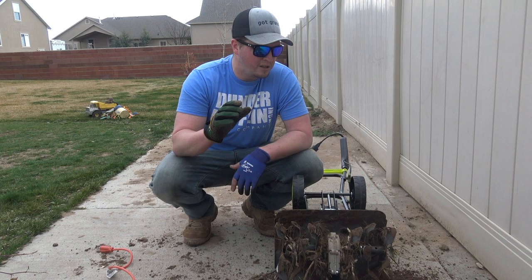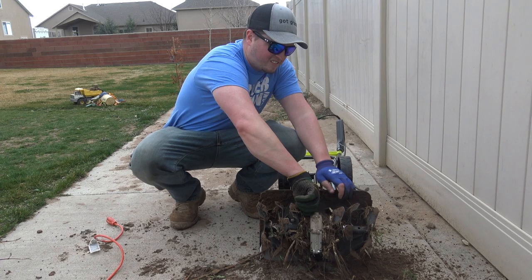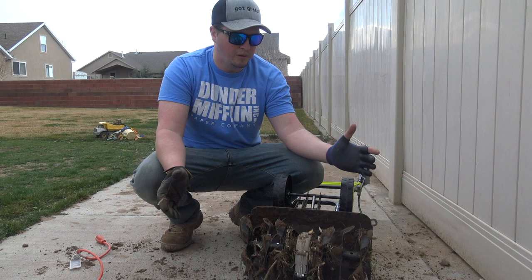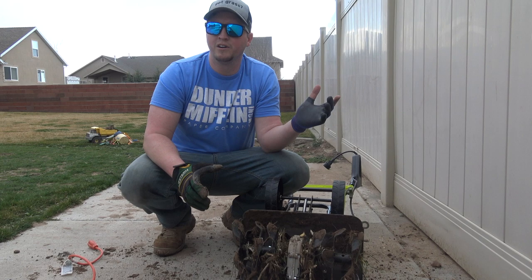The biggest complaint, besides it being corded, obviously, is that it likes to get these roots and stuff caught up in between the blades on the cultivator. I'd imagine that's a pretty common thing on most any cultivator. So yeah, it's not that big of a deal, but it worked really well. You know, it's not super wide, and if you don't have a huge area to dig up, this is probably a great option for you. If you're gonna use it frequently, maybe not the best tool in the world.